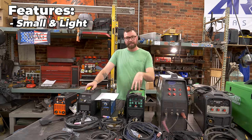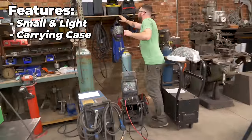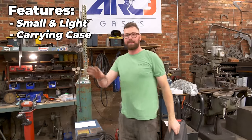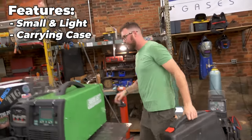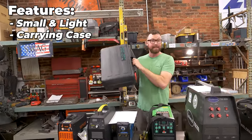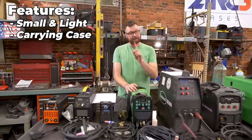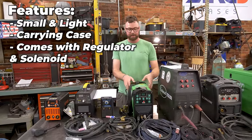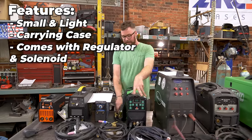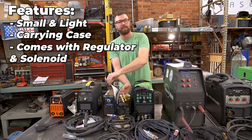Features and nice-to-haves: it's light, and it did come with a carrying case, however crappy it might be. We have used it — we brought it to weld inside of a brewery tank across town. It did come with an included gas solenoid and regulator; there's a solenoid in the machine that switches the gas on and off with the trigger. It comes with Everlast's standard cheap but very effective argon regulator. Very stable arc. It runs off 110 and it's green — I've come to really like Everlast's green.